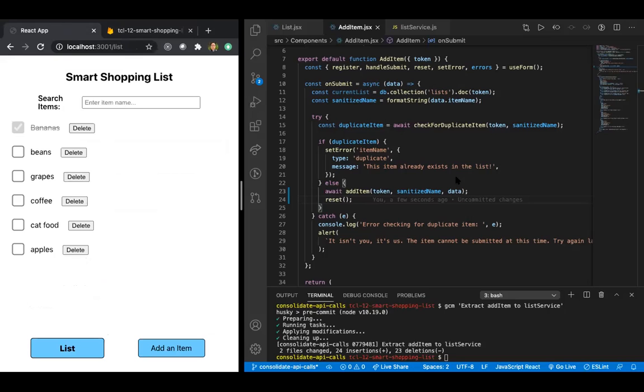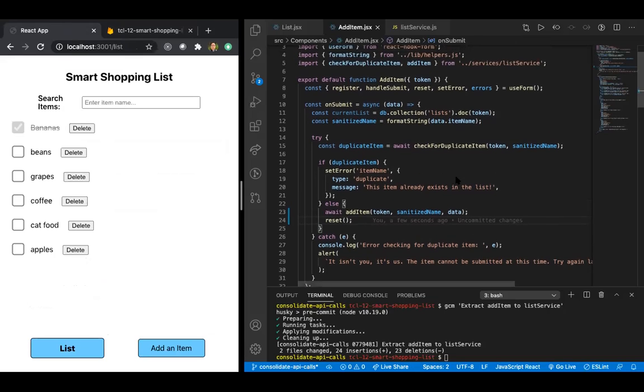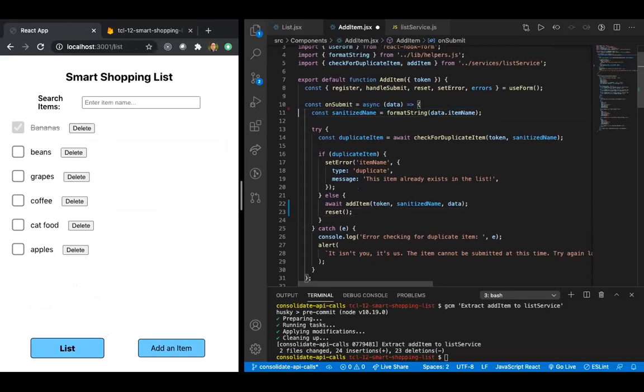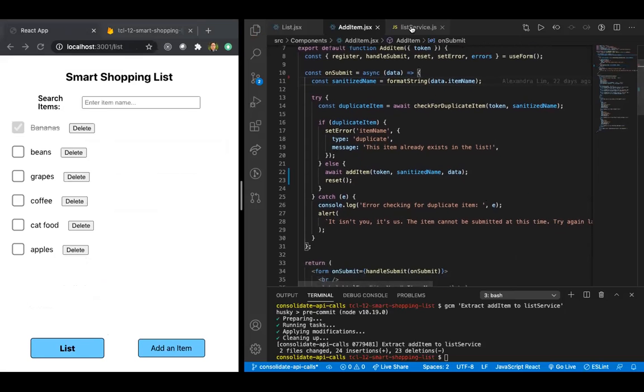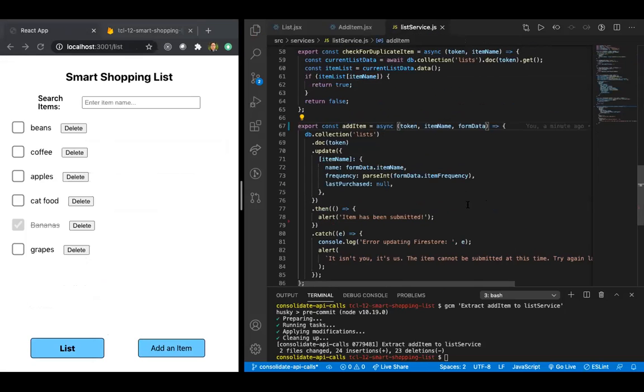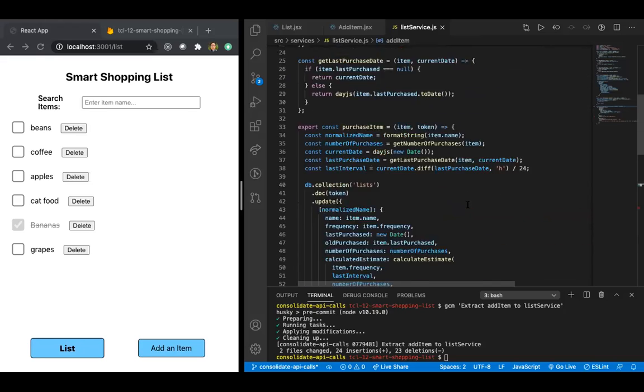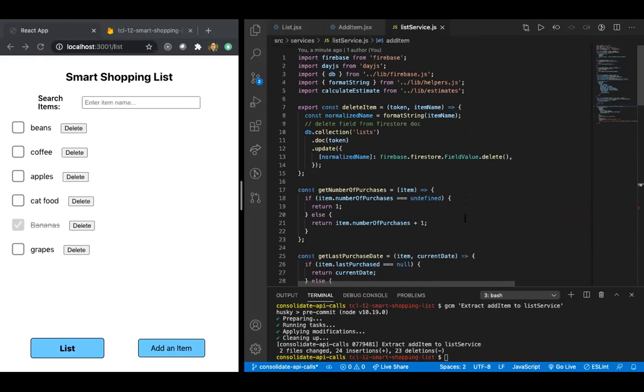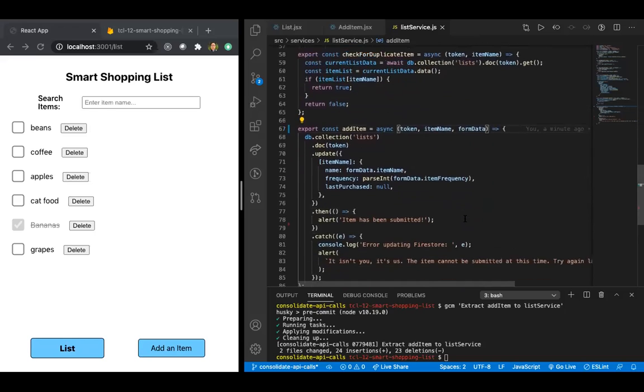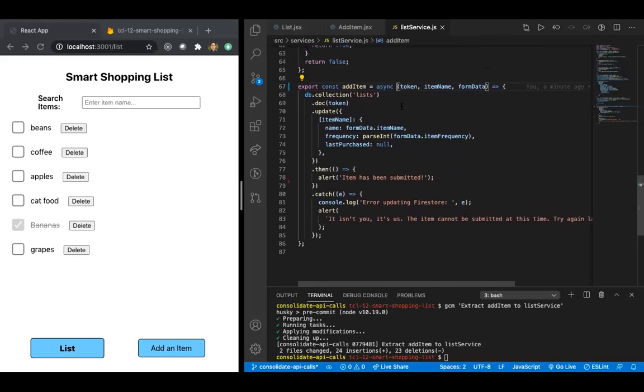And we can do a bit more cleanup too. I think we can now finally get rid of current list on line 11. And then do we have anything we can clean up in the list service that we don't want anymore? In the actual service file? Yeah. I think we imported something we don't actually use later on in the file. Oh no, we got rid of it. Cool. I think there's one more place where we make an API call. It's for making the list in the first place, right?